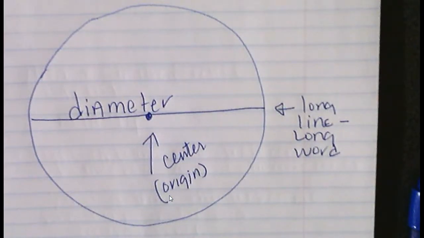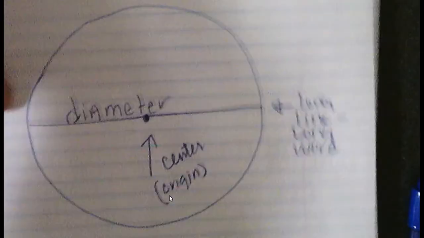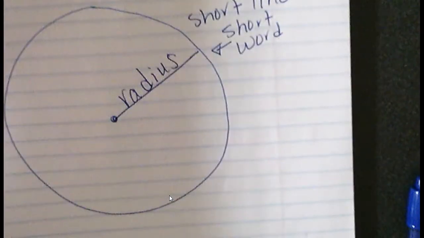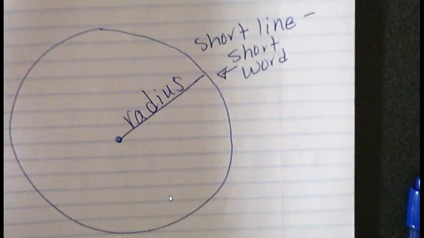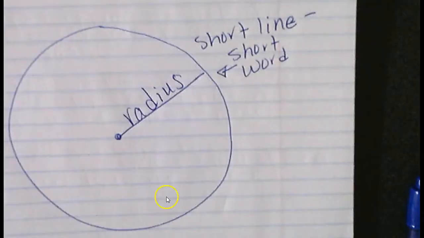And I drew you a long line all the way across. Same one I did with the paper folding of the paper plate. That long line is that long word. And that's just pretty straightforward. So what's radius? Maybe the other one. A short line is a short word. Pretty simple. I know. I like it too.